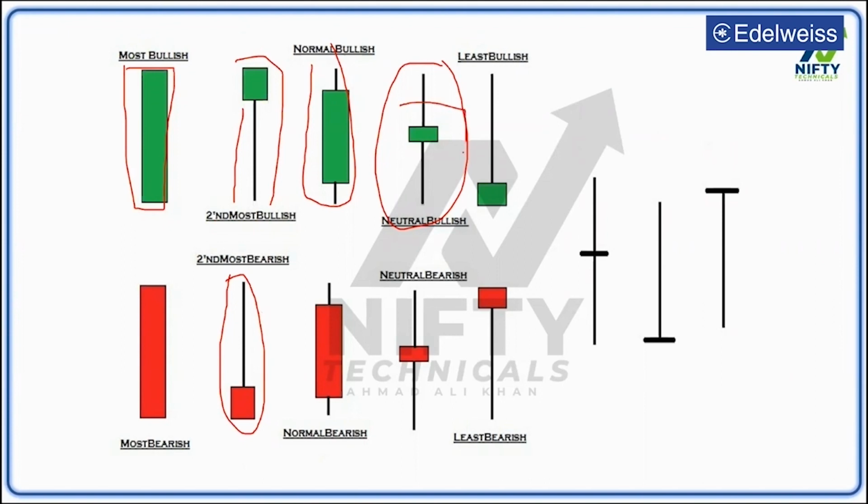This kind of candle, with a small body and a very long wick, means there is indecisiveness in the market, which means both buyers and sellers are in control right now, and if either side is breached, we might see a good move. A long wick suggests pressure: if the wick is above the body, the pressure is from the top, and if the wick is below the body, there is buying pressure from below.